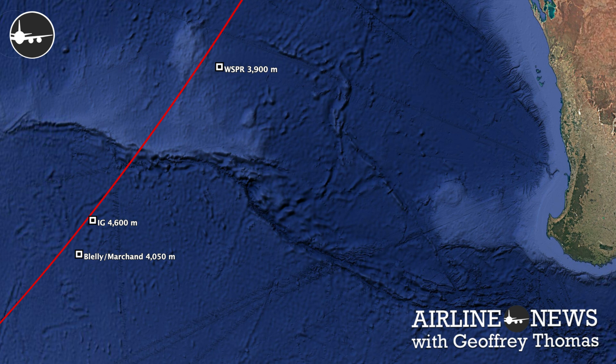That calculation puts her around the seventh arc, which is the MH370 search area, given the current speed. The destination is officially offshore Australia, but we're talking about 1,500 kilometers offshore. It would take a couple of days longer if it were heading to Fremantle, the port Ocean Infinity previously used in 2018. So it's clearly heading for the MH370 search area, in the vicinity of the so-called seventh arc.